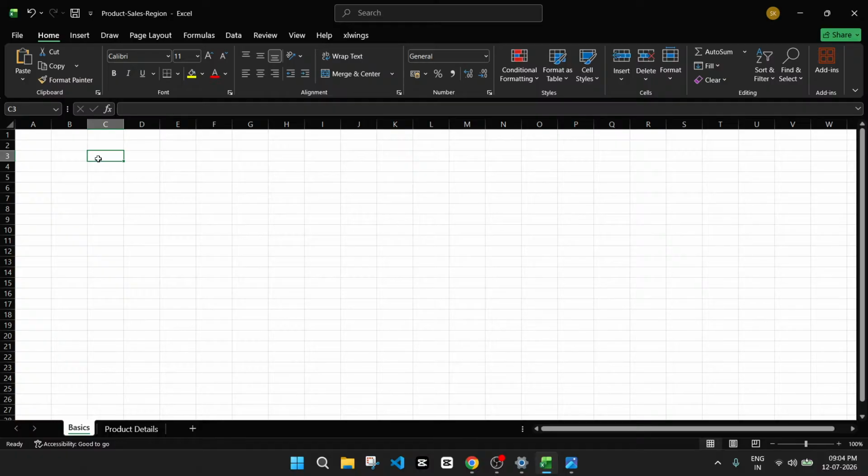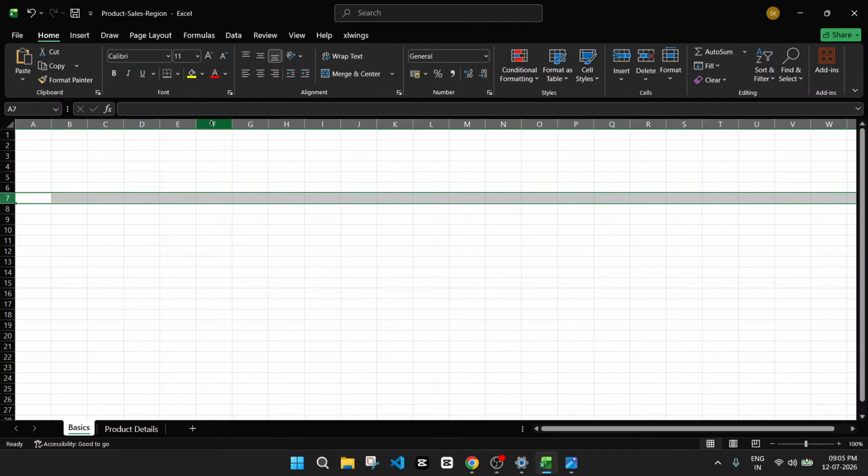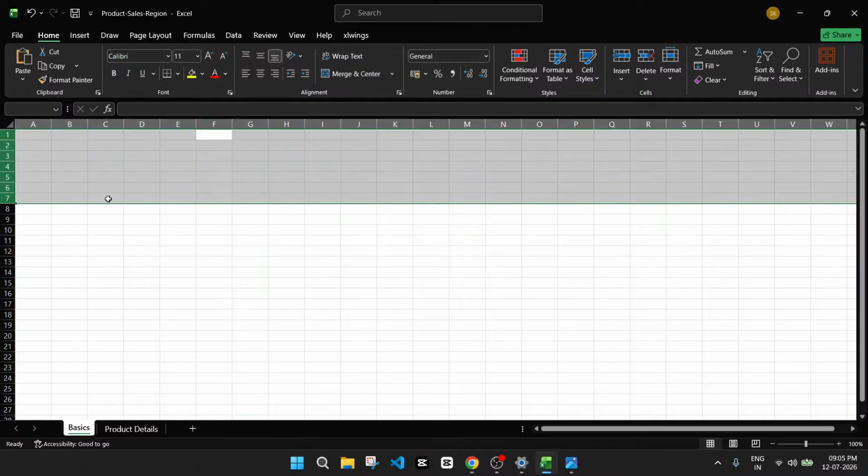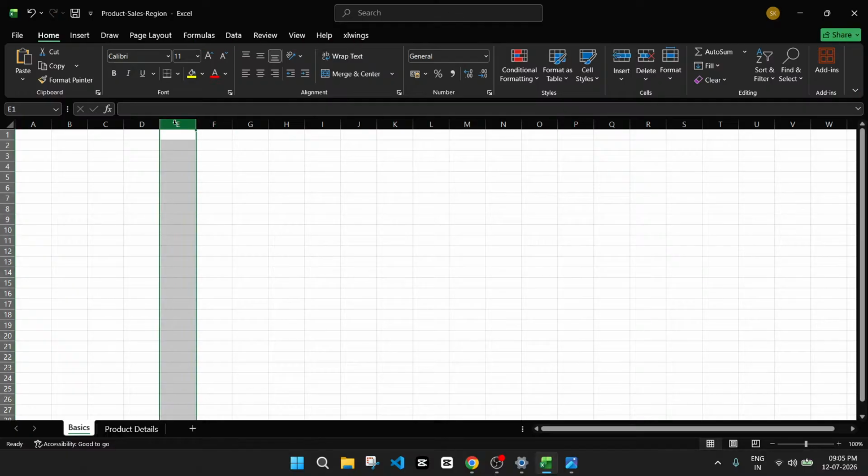When you open Excel, this is the screen that you will see. This is the actual work area that we are going to work upon. Whenever I tap, a box gets highlighted. This is called a cell. A cell is formed where the row and the column meet. As you can see, this is a column and this is a row, and here is our cell.